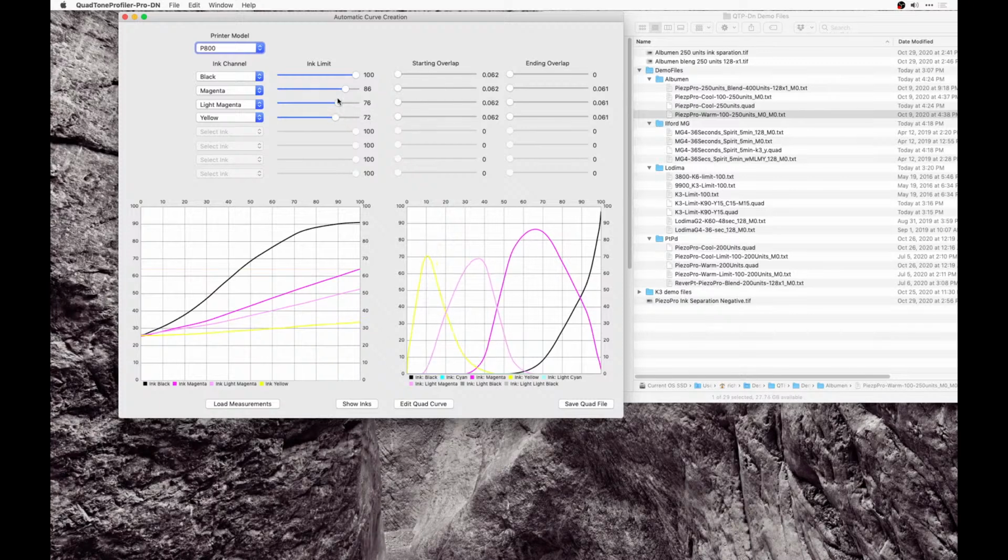I'm going to drop that a little lower so we can get good spacing. That's more what I'm looking for. And now the black limit I'll drag down to the same as the other, 85. And we can adjust that in a moment. So now we're going to do the starting overlaps.